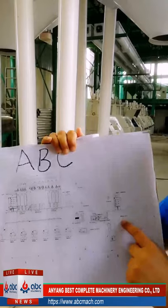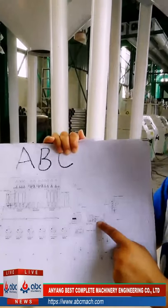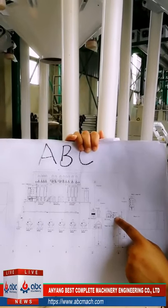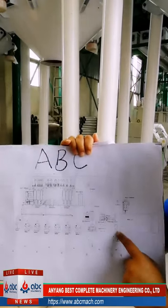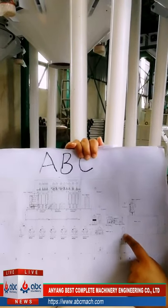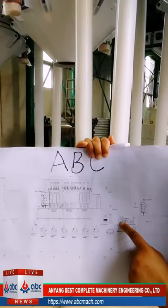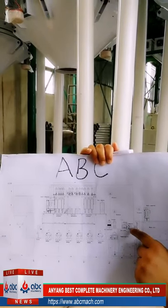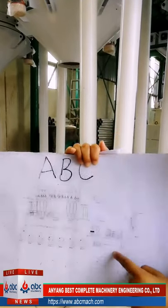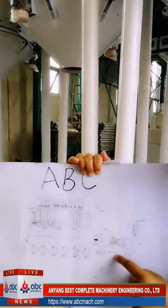We have silos to store the wheat from outside, and then the wheat goes to the first cleaning machine, the vibrating sifter. This removes the light, big impurities inside the wheat. Then there is one scourer here to get rid of the impurities which stick to the surface of the wheat. After that, there is one destoner to get rid of the stones inside the wheat. Then the wheat goes into the dampener, and then to the tempering bin. This is the first cleaning part. After the tempering bin, we call the wheat clean wheat.